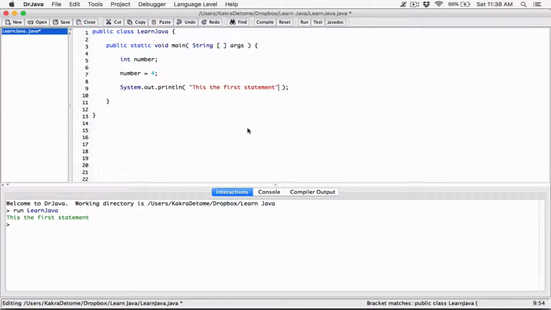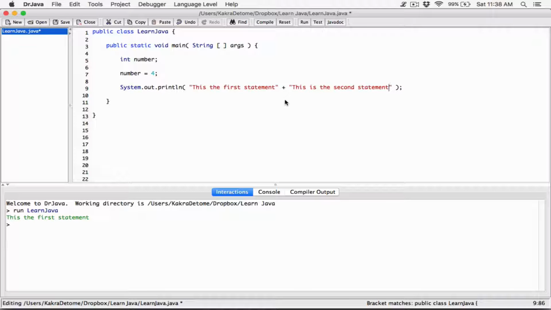All right, so I'm going to go ahead and concatenate it with something. Concatenating means I'm just joining this line with something. Not add as in addition, but join. If it's a string you're joining, join another sentence to it, right? So let's say this is the first statement. This is the second statement.